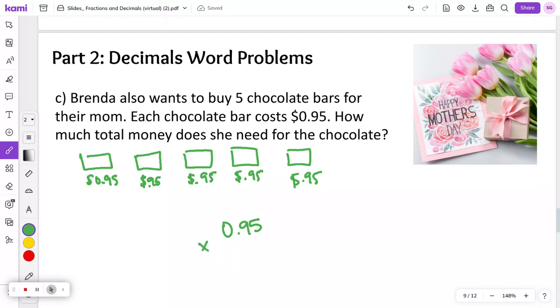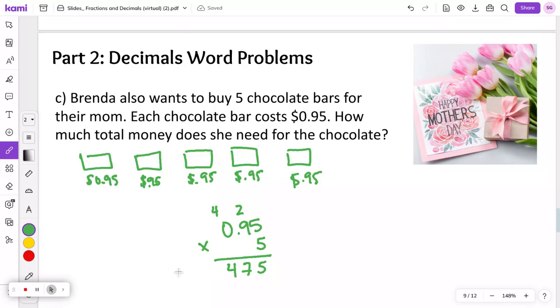Now above, we had said that when you add or subtract decimals, you want those decimal points to line up. So if I was doing 95 cents plus 5, for example, that 5 would have to be right here. But when it comes to multiplication, it's not necessary to line up those decimal points. So for multiplication, I can just put my 5 right over here. And when you go to multiply, you multiply like you multiply any numbers. 5 times 5 gives me 25. 5 times 9 is 45, plus my 2 is 47. And then 5 times 0 is 0, plus my 4 is 4 there.